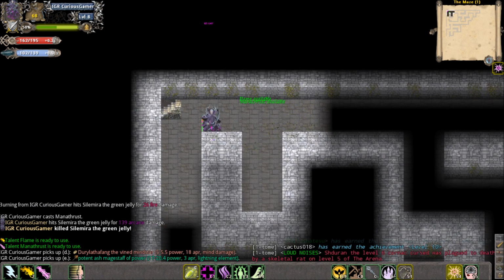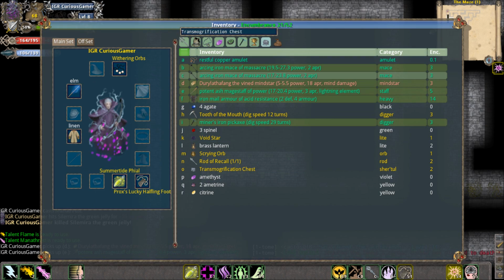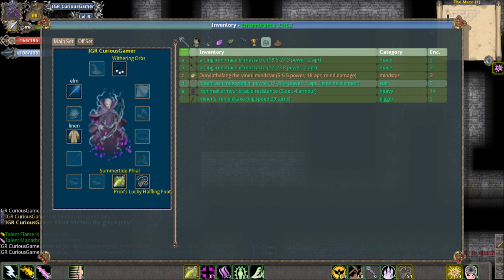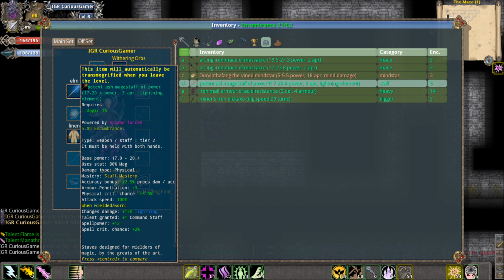Oh, we got a staff. What do we find? Potent Age Mage Staff of Power. Let's go take a look at it. Interesting Mind Star there. Won't be using that on this character, however. So, what are we wearing? We have this staff we started with, 10 to 12 base power, some procs, 10% lightning damage, +1 command staff. Nothing really wonderful in there. Just a bunch of standard stuff.